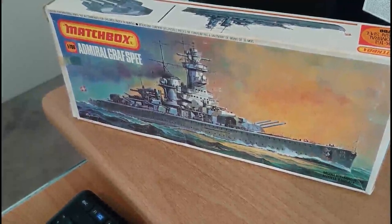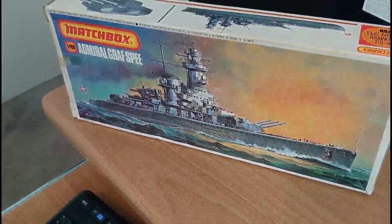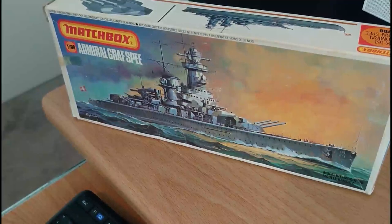With the options and costs on this review I've included all three ships as part of the options, because some companies actually do all three different ships even though there are four names for them - the Lützow and Deutschland were the same vessel, just renamed. The kit we're reviewing is the Matchbox Admiral Graf Spee, serial number PK161, moulded in 1:700 scale waterline. The dimensions are 10 inches long by about one and a quarter inches beam by two inches high to the top of the mast. There are 88 parts on two dark grey-green plastic sprues and 42 parts on a black plastic sprue, totalling 130 parts.